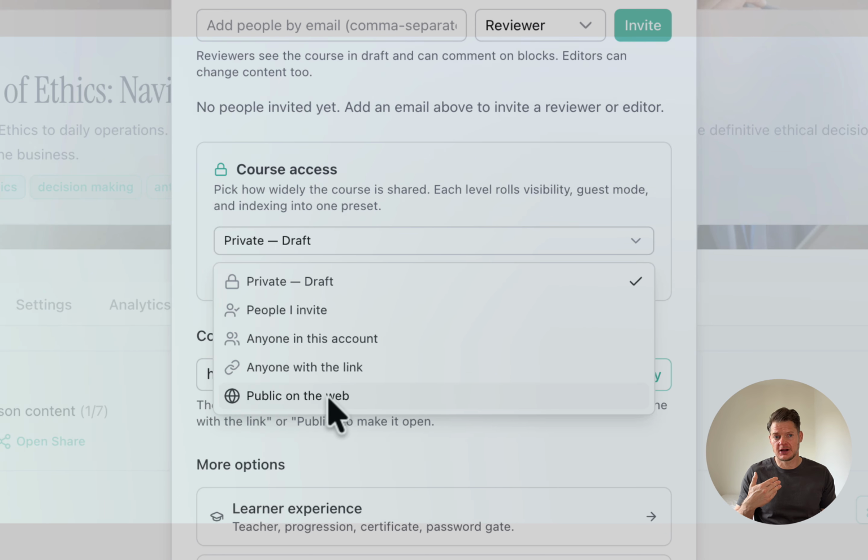Drawback is that the progress is not stored for learners, since we don't have really a way to store it. But if you just want to have a public course, this could be very practical. For example, you want to show your portfolio of courses you created, put them public on the web, and nobody needs to register on LearnBuilder. They can just go and have a look. Very practical.